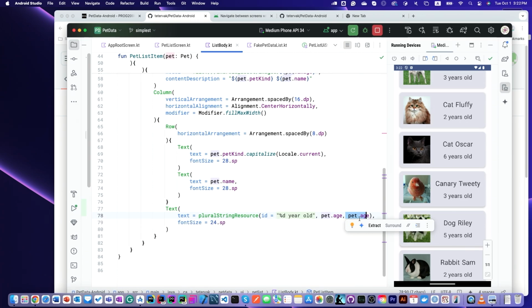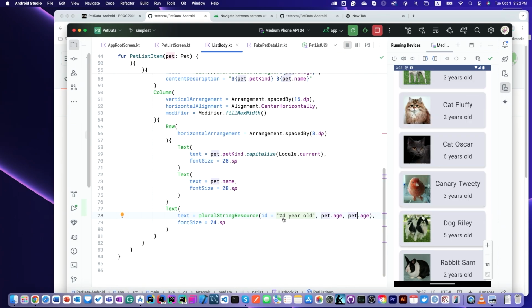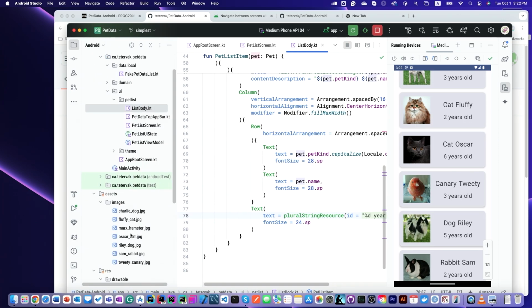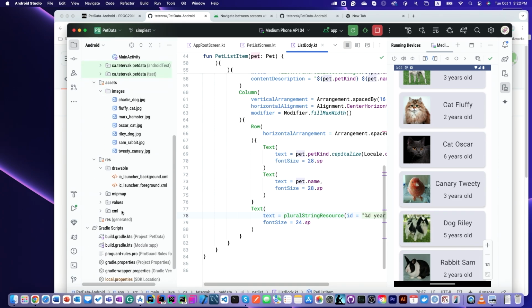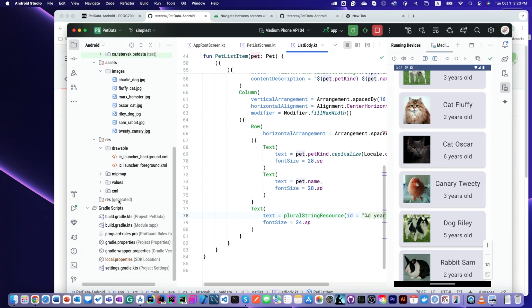For example, if it has two placeholders, it would be one variable to select the template and two other variables to fill placeholders. In this case, it's one placeholder, %d, this digit. So this is to select the template. This is to fill data inside of the template. So let's open that template in the strings and see. It is the first time when we see plurals. This is why I'm explaining. So in the strings, let's open that.